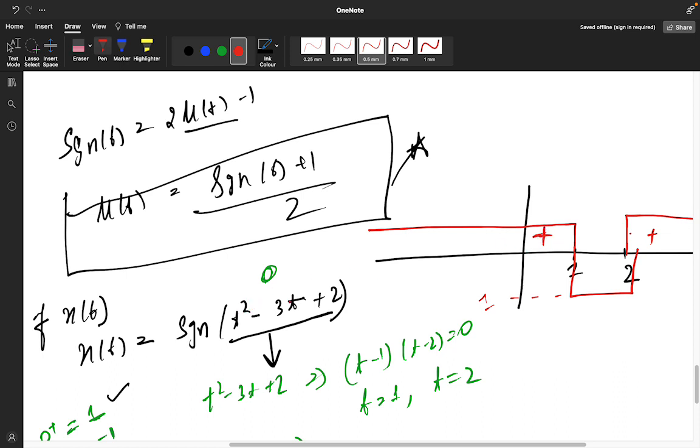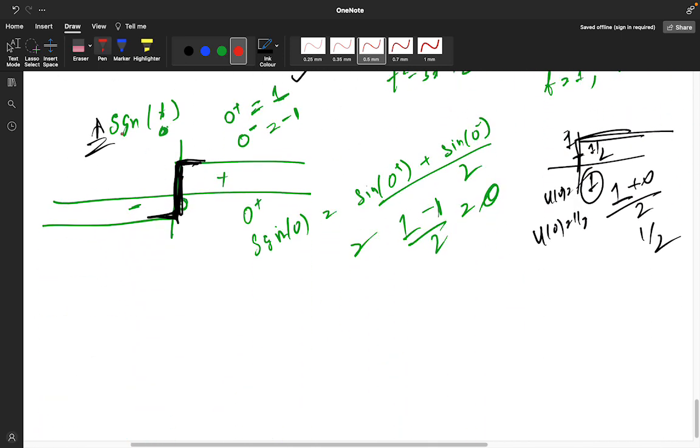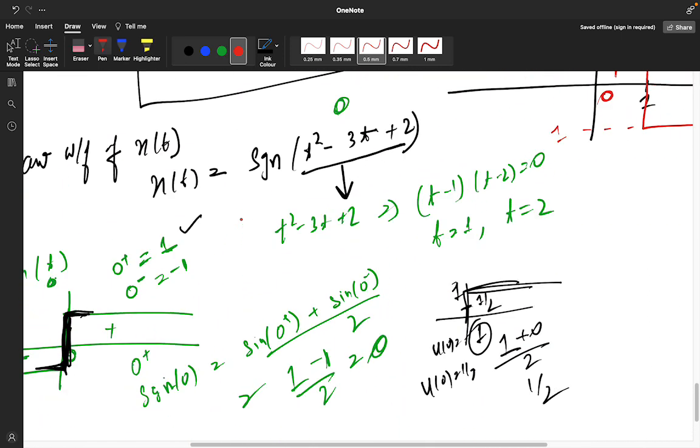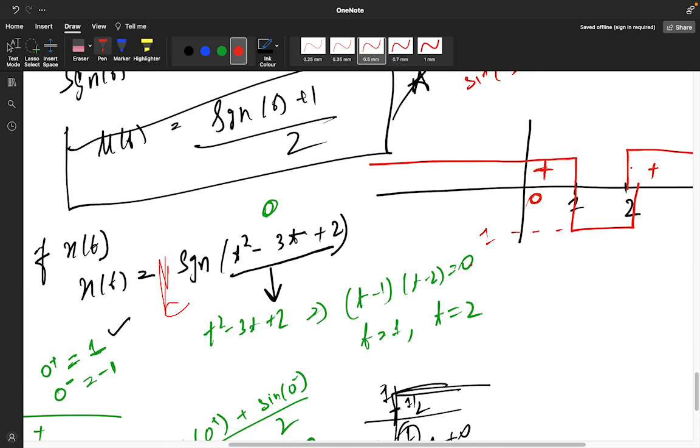If you put t equal to 0, what value will you get? You will get signum of 2, because t equals 0. Signum of 2 means this is a positive value. So in the positive case, what happens? It follows its magnitude. The magnitude is 1 only; this coefficient is 1 only. So whatever value you put lesser than 1, you will get a positive value only.